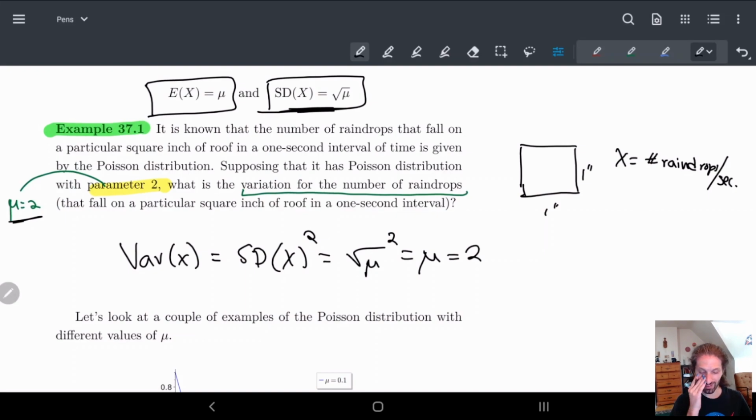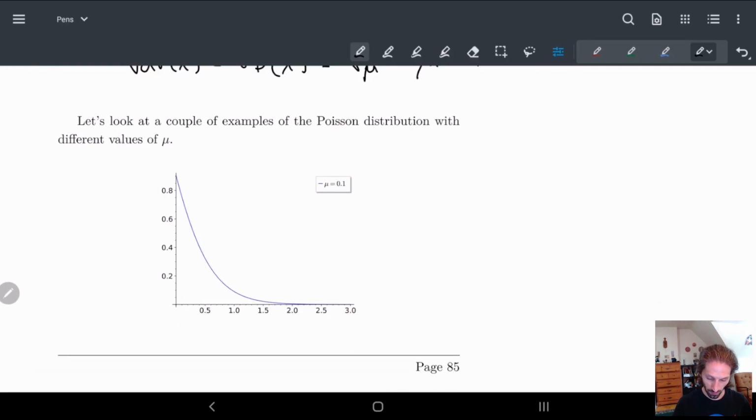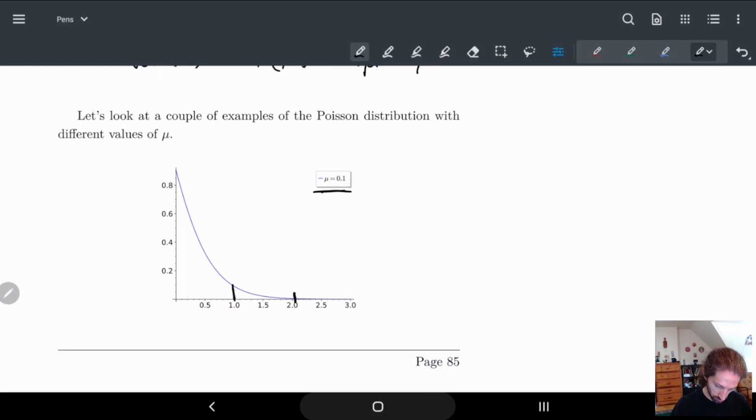And the big thing here is to notice that this Poisson distribution changes based off the mu, right? It's this mu that changes what this distribution looks like. So here, for example, if I have mu equal to 0.1, this is my values of k. Remember, these are the points that we really care about. k is equal to 0, k is equal to 1, and k is equal to 2. And this is the probability, so this is P of x equal to k here.